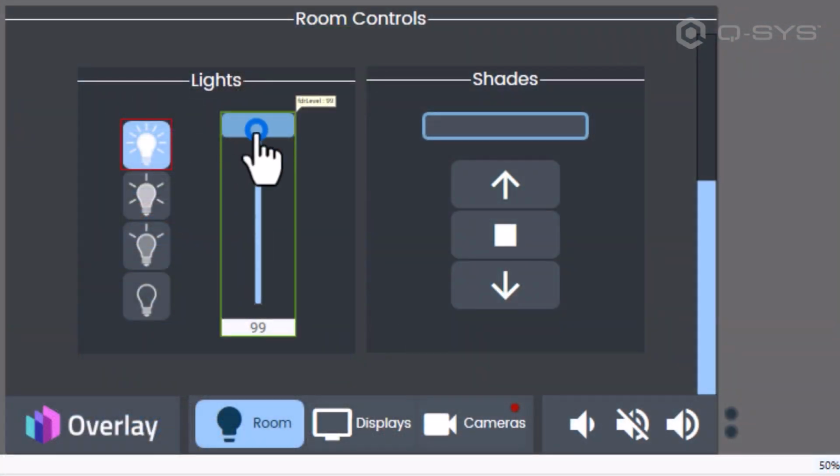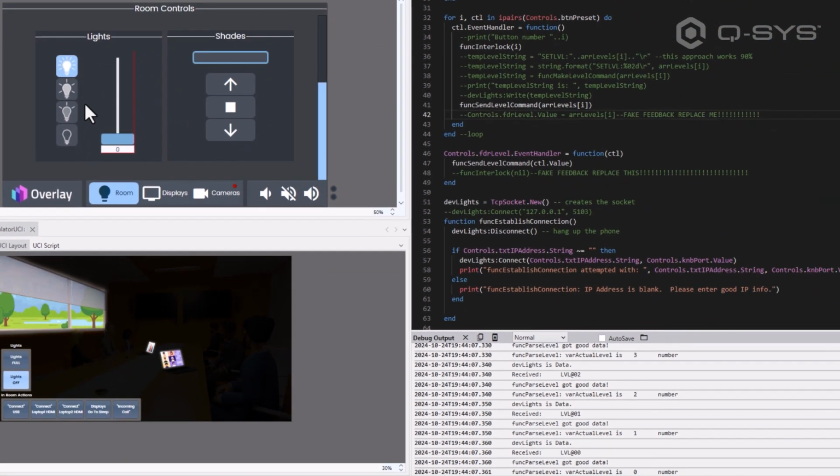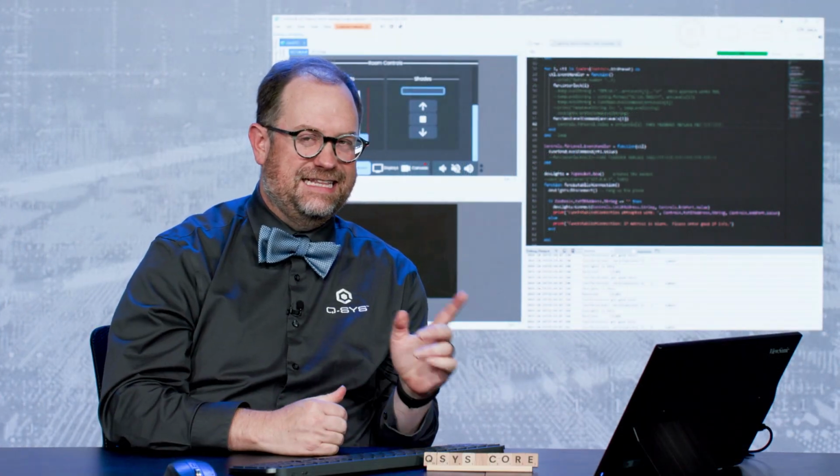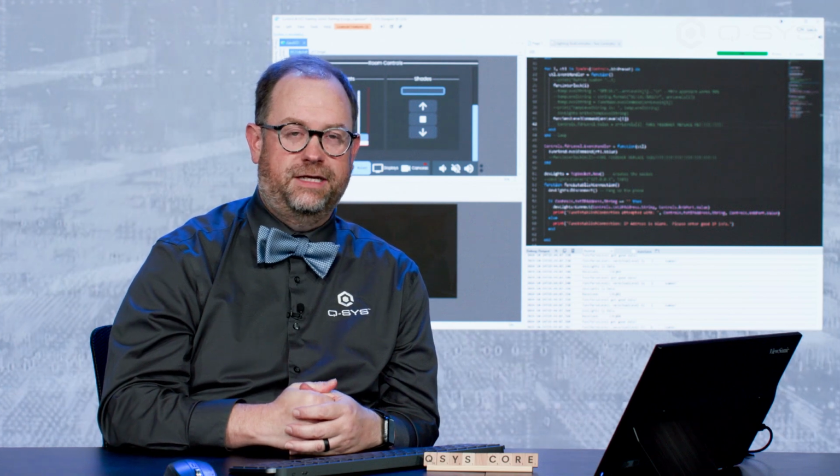Now, Nate, I know, is going to also want the presets to illuminate properly, because we just got rid of that fake feedback. So let's fix it up. How can we illuminate the preset buttons appropriately? Any ideas, Nate? Okay, so if the number that we just pulled out of this matches any of those 4 things we shoved into our array, then we would want the appropriate button to illuminate as well. You got it. That sounds like 4 different if statements, but I bet you got a slicker way, don't you? I do.